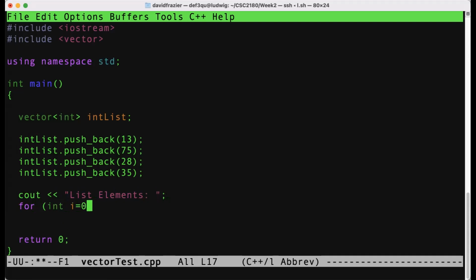Int i, initialize it to 0. We're going to do an i less than 4. We have 4 elements, so we do 0, 1, 2, 3. And then we're going to do an i plus plus. Okay. We're then going to cout each time through the intList at position i.